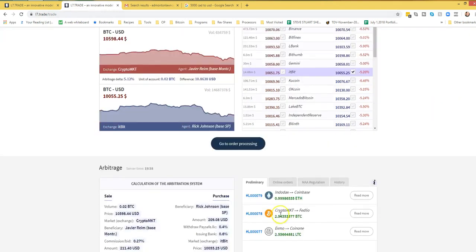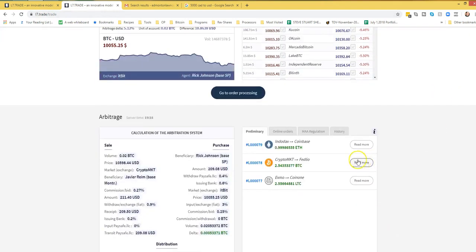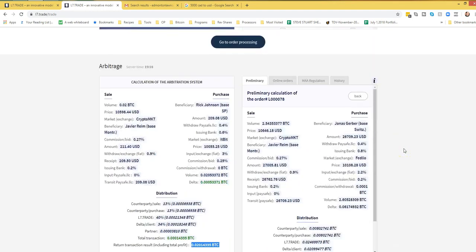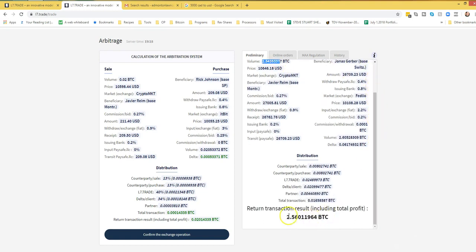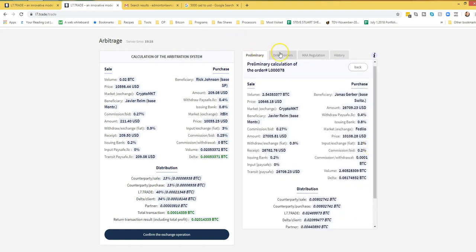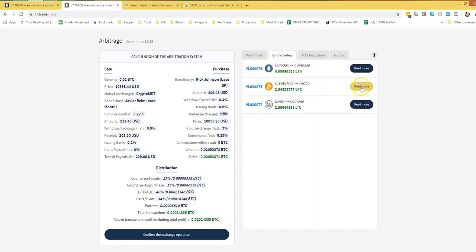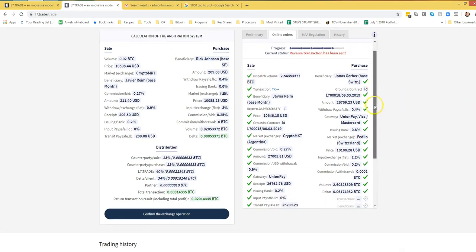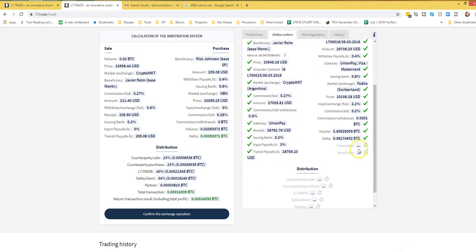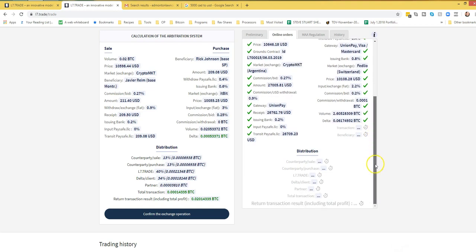And that is it, guys. Once you see your coin in here, you can always click on the read more, and you can see what you've used for your trade, and what your profit and your principal is on that trade combined, right there. Okay. You can click on online orders and press read more, and you can see as the trade is happening, it'll be checked off. Okay, so this trade is almost ready to complete, but not quite yet.